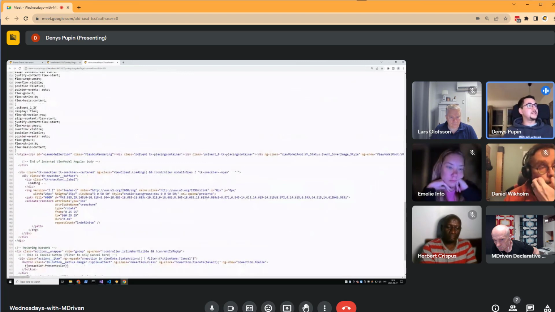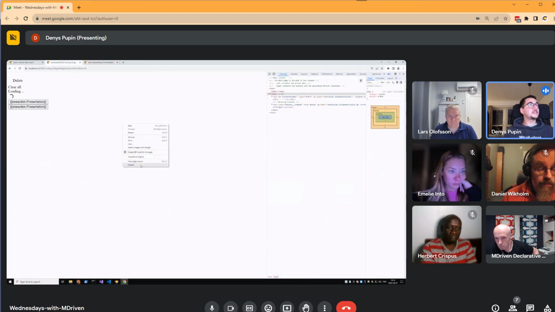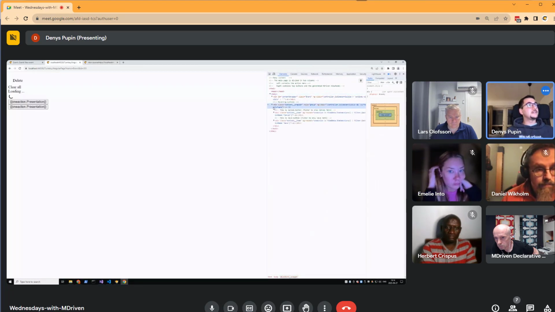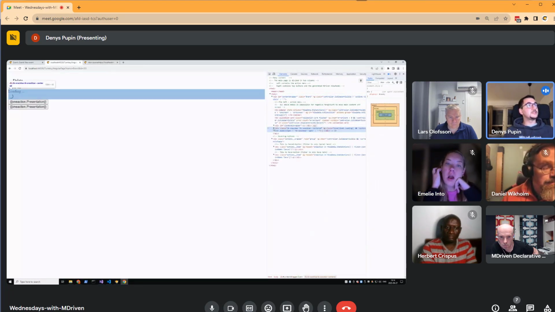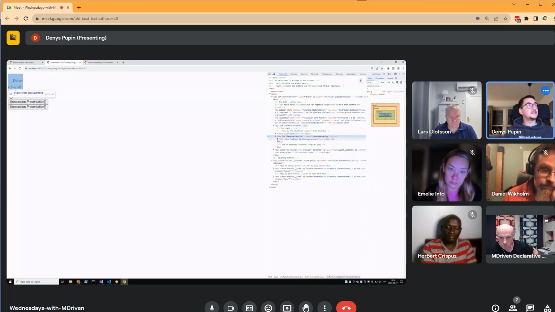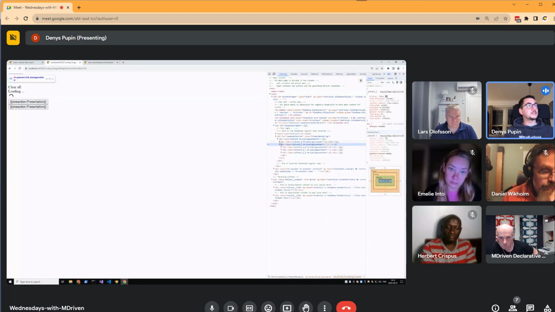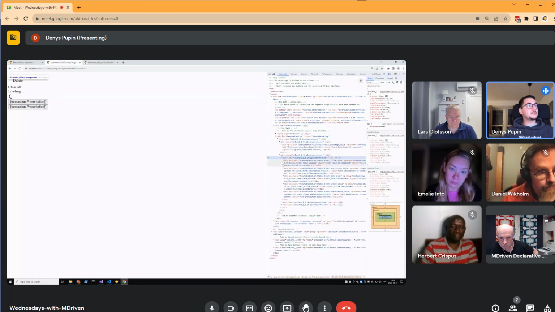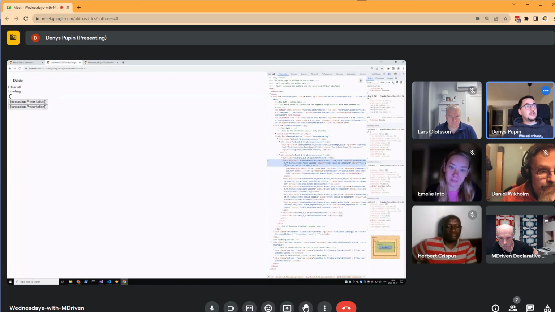Okay, I need to expand it more. It's inline. Can I prettify it here? No, just a sec. And it will be much more visible here. It's the pricing container structure. Should I zoom in again? Yes.